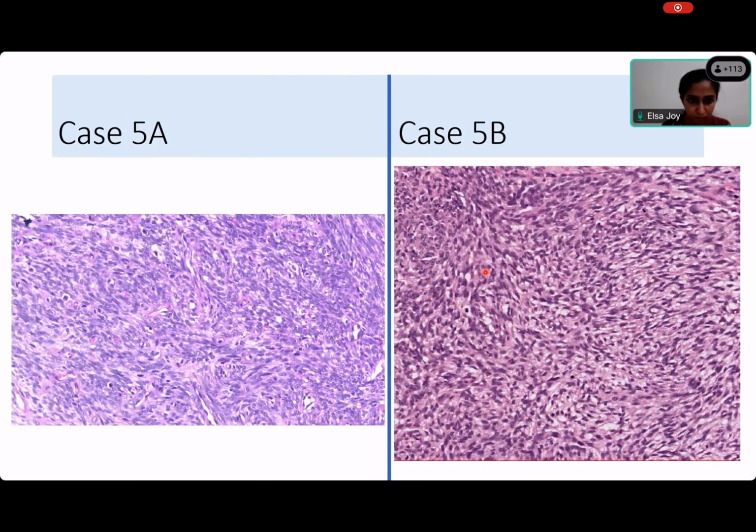What do you notice about these two cases? 5A, the cells are spindly with moderate eosinophilic cytoplasm. All right. And 5B, yes, it's actually more eosinophilic. It's just a matter of staining, right? So both of them are spindly. But do you notice anything else? What did we say when we have to see spindle cells apart from the pattern? Now we have honed down on the cells. We have to look at the cells. That's why we went into the story of cells, pattern, matrix.